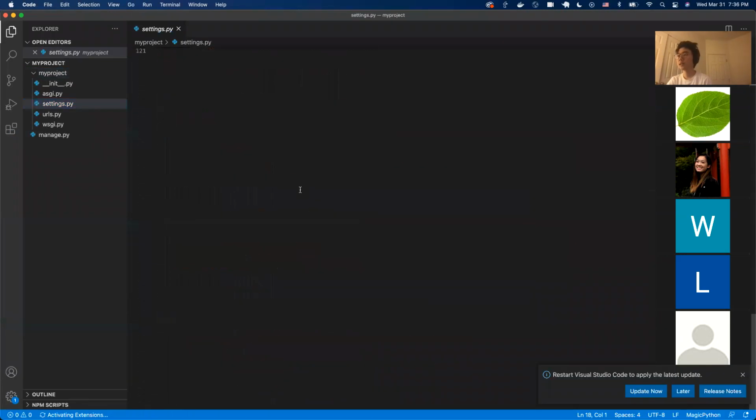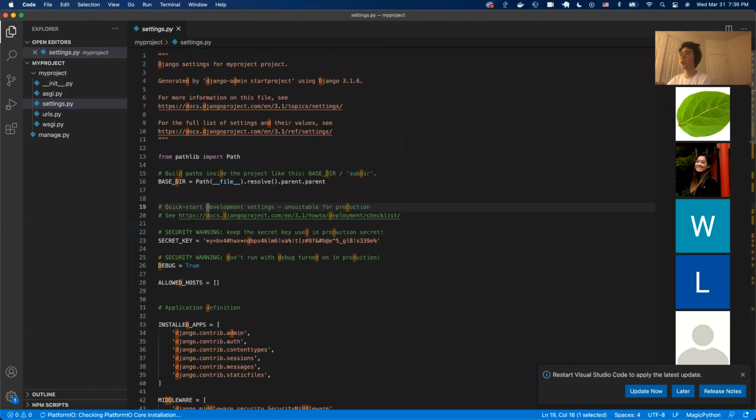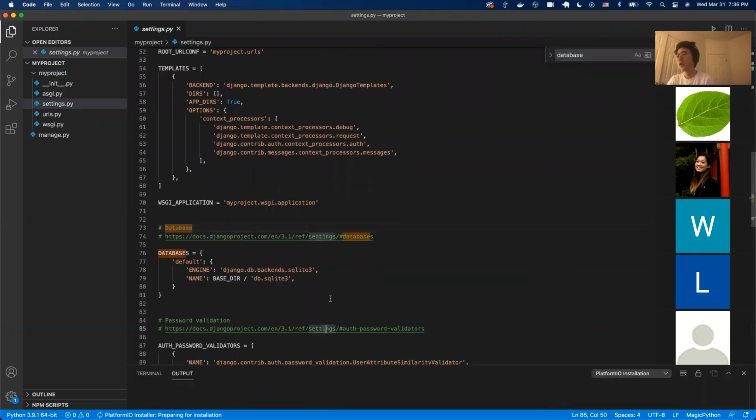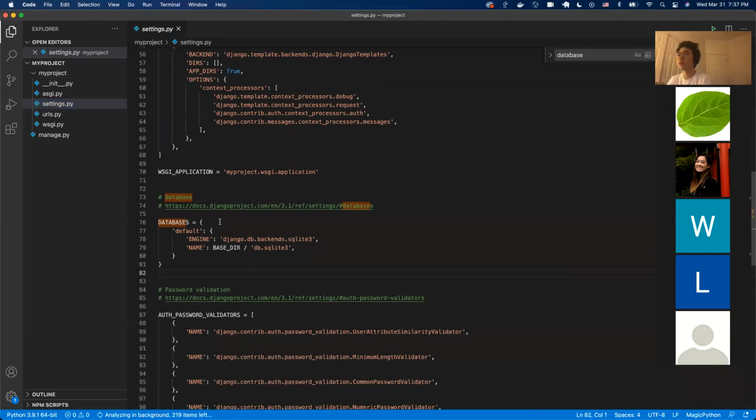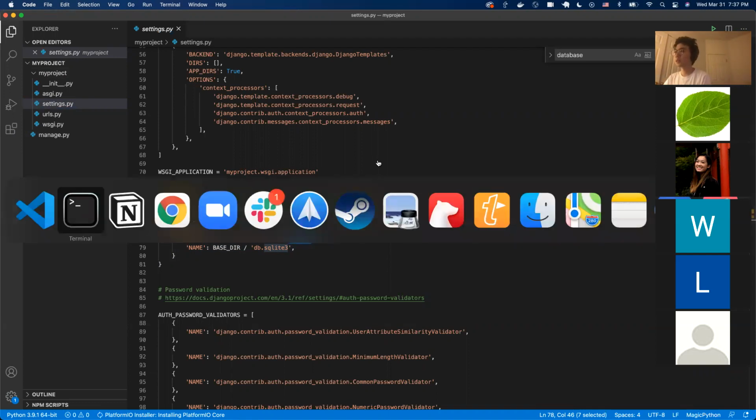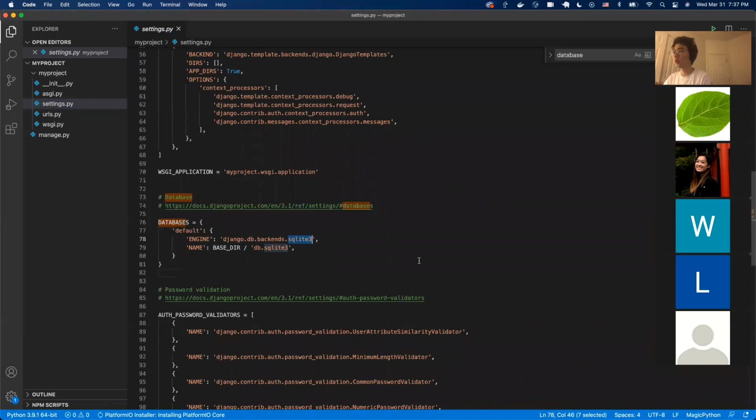And if you look at our settings, and if you search for, for instance, database, you can see that the database is by default set to SQLite, because SQLite is the easiest database that you can use. But right now we are actually using Postgres. So as a result, we also need to configure these settings.